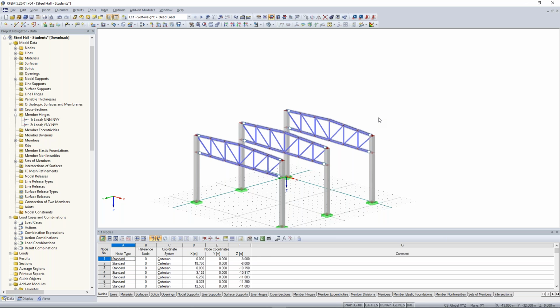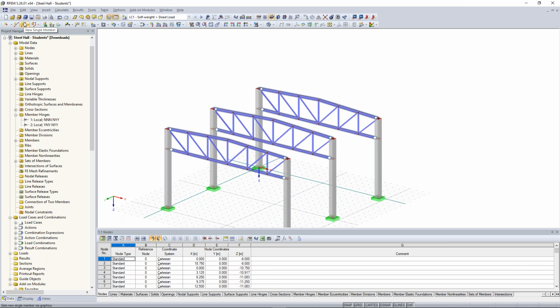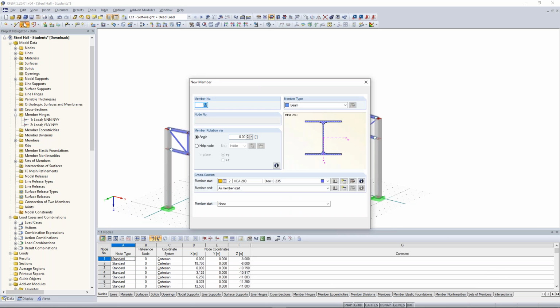And now I put some purlins, and they will connect my frames together. Okay, so therefore I create a new single member. This purlin will have a cross section of an HEA 240 and will have hinges on both ends. So first of all, I create a new cross section, HEA 240.